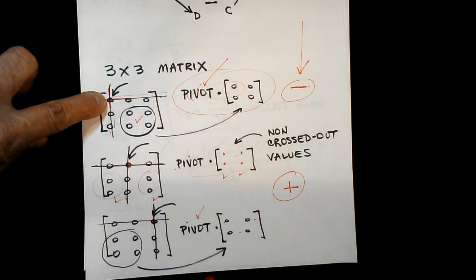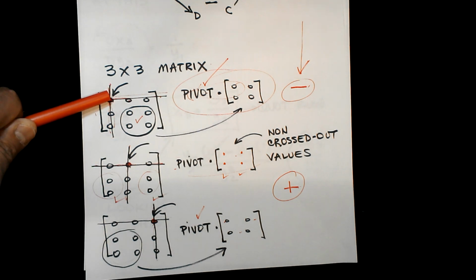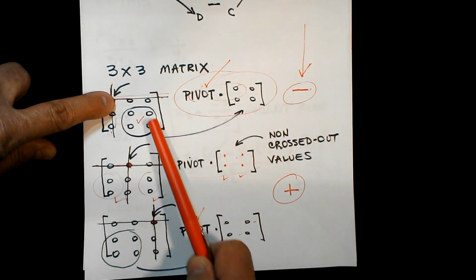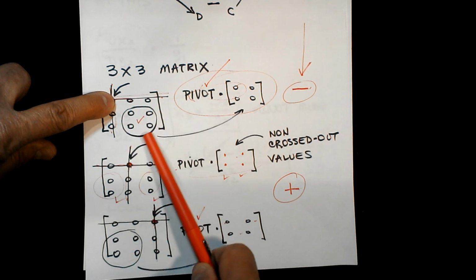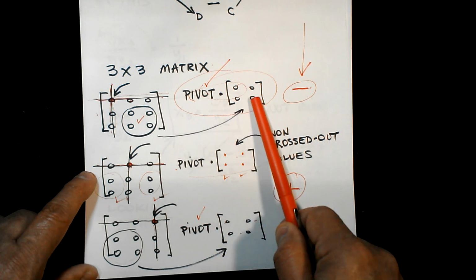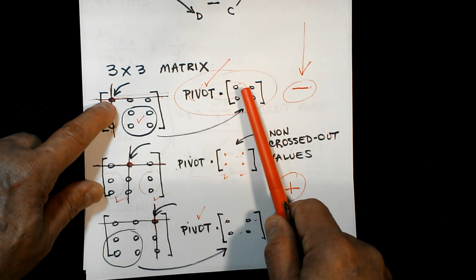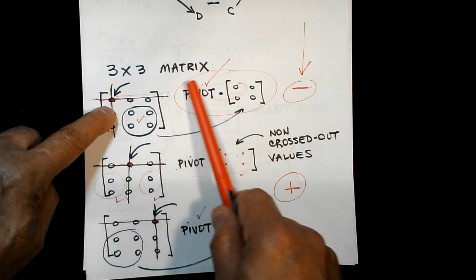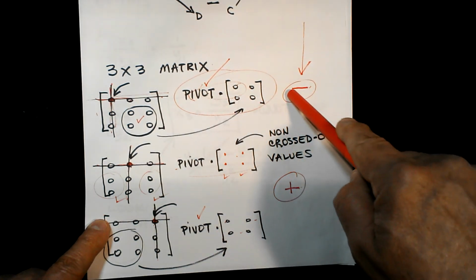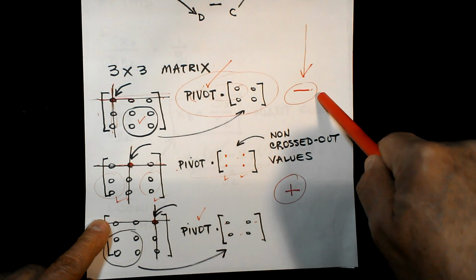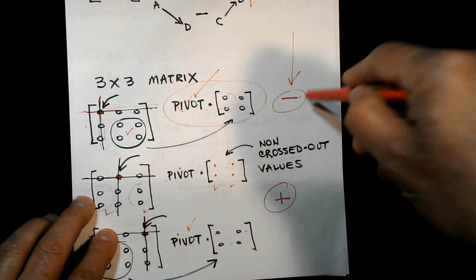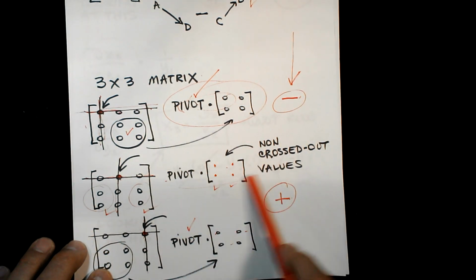This is the pivot from linear algebra. You lock in the pivot, then you cross the row and you cross the column where the pivot is. Once you do that, you end up with these 4 cells with no crossing. These are the cells that are going to come here. And this is a 2 by 2 matrix that is going to be multiplied by that pivot. So this pivot multiplies this matrix. Now, once you set this up, put a minus sign. You only put a minus sign once, because there is a reason for it in linear algebra, but you have to put a minus before you do the second pivot.